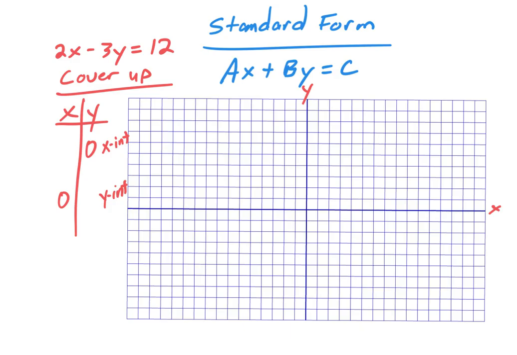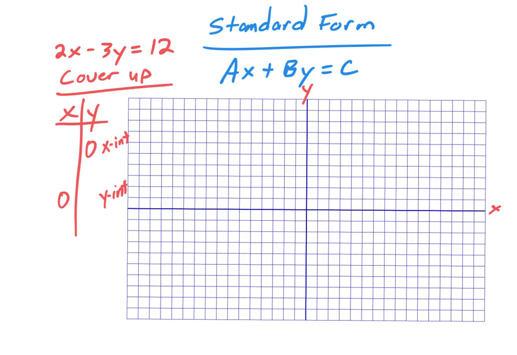So all we are going to do here is we're going to plug, let's say I'm going to start with my x-intercept. I'm going to plug 0 in for y. So here's my y, right? Well, here's why I like to do this. Because what is 3 times 0? 0. That's pretty easy math, right? 3 times 0 is 0. Anything times 0 is always 0. So what I'm going to do, this is why I call it the cover-up method, I'm going to cover it up.